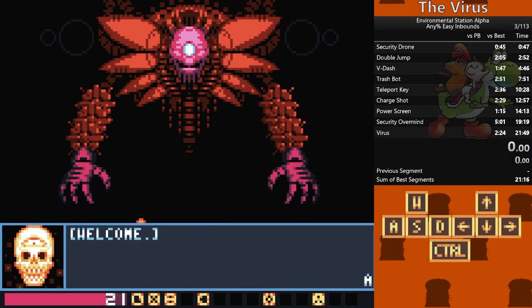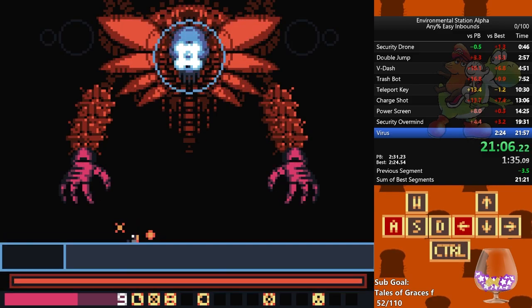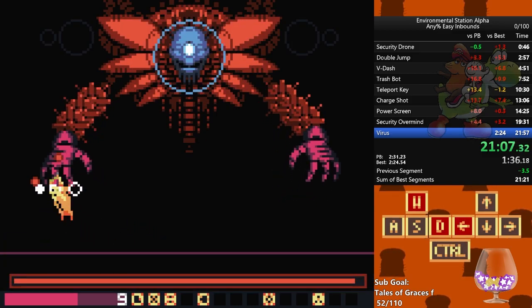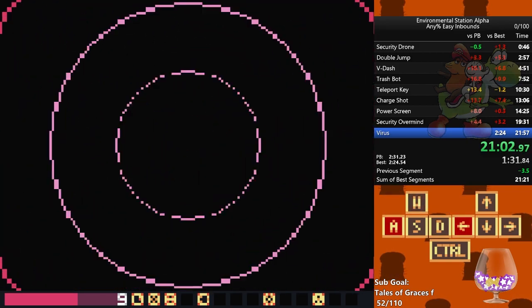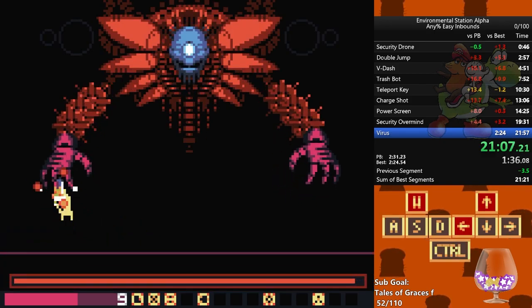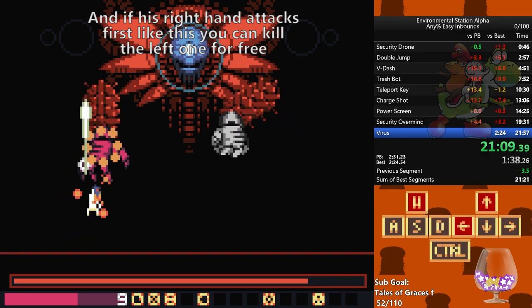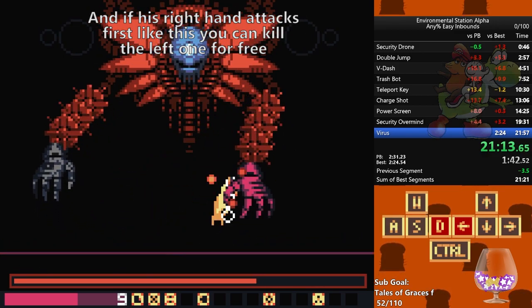Finally, we get to the virus fight. To start, you can still move while his text box is coming up, so you'll want to move left and start charging a shot if you don't have one already from the previous fight, because they will carry over between them. His hands have no hitbox when they aren't attacking, so you can get a few hits with the plasma shield while you're still shooting it.